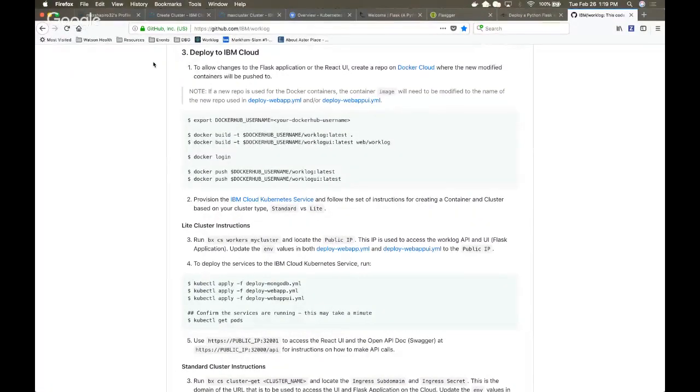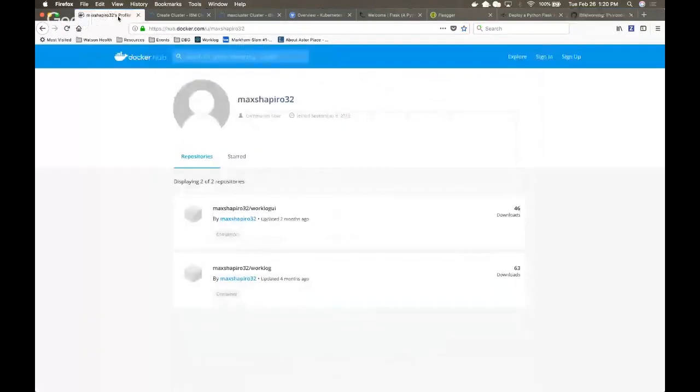And the way that it works is you need to have those containers housed in a repository on Docker Hub. You can either use the containers that I have housed here on my Docker Hub account, where I've got the user interface and the Python Flask application, or you can create your own by creating your own Docker Hub account.